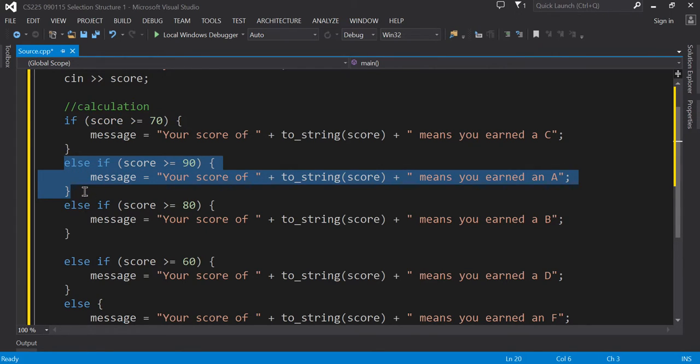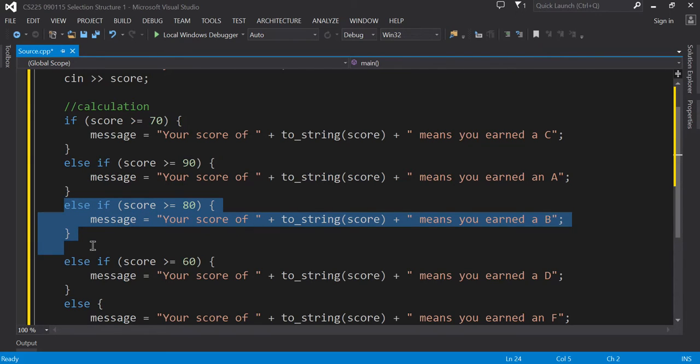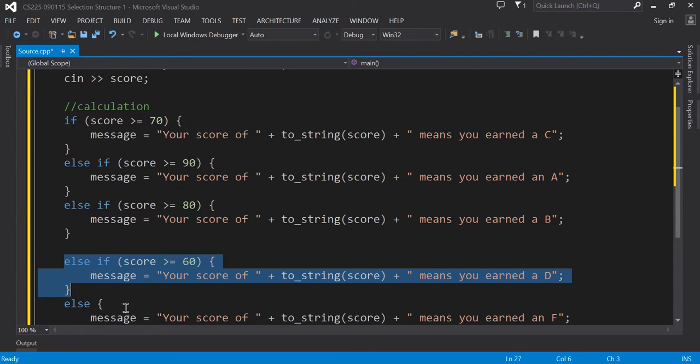See, if I got a 95, we never even got a chance to execute this else if statement, because the if statement is like your car stereo. You've got 5 buttons. You can't push all 5 buttons and listen to 5 radio stations simultaneously. You can only push one and all the others are disengaged. So either this is true, or this is true, or this is true, or this is true. But no, you can't have it where all of them, or maybe a couple of them are true, right?